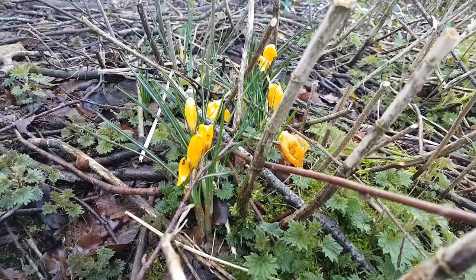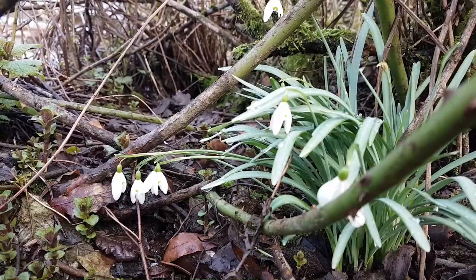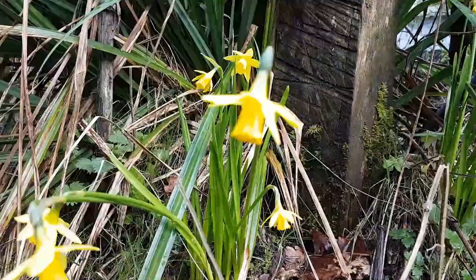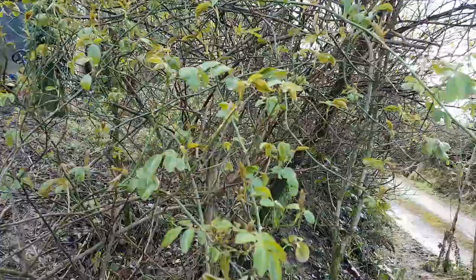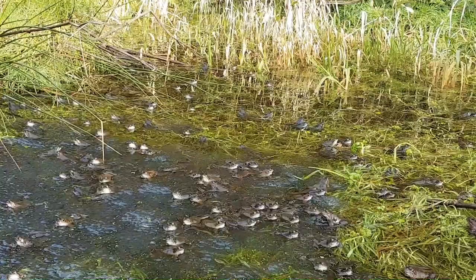Spring has definitely started around here. Pushing up flowers. The leaves on the roses. And the frogs have been particularly prolific this year. Hundreds and hundreds of them in the pond.